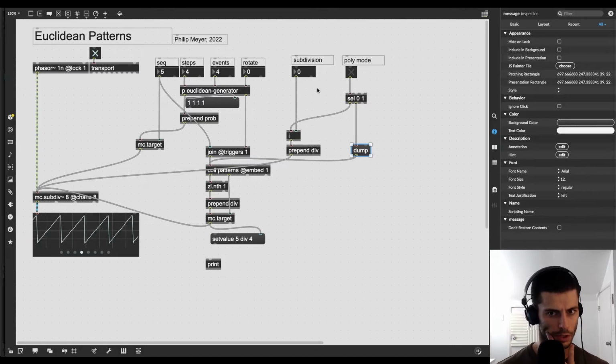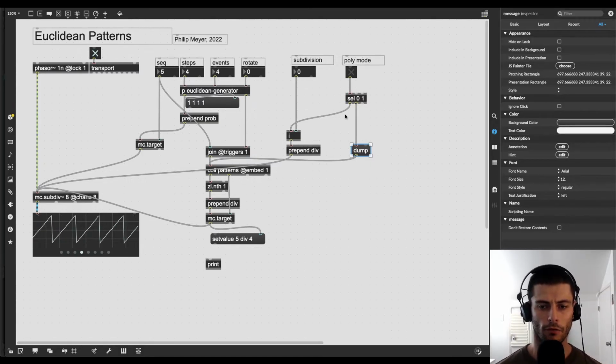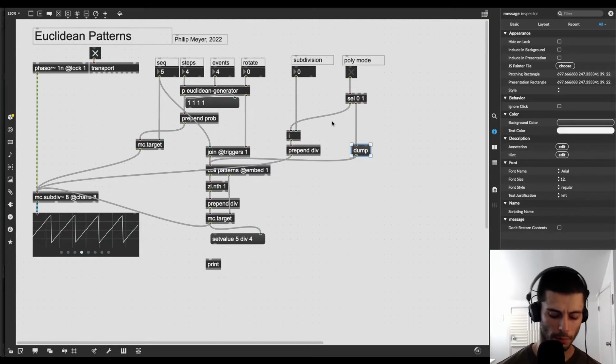One other thing that we need to do is if we change settings while we're in polyrhythmic mode, then we also need to re-dump things.